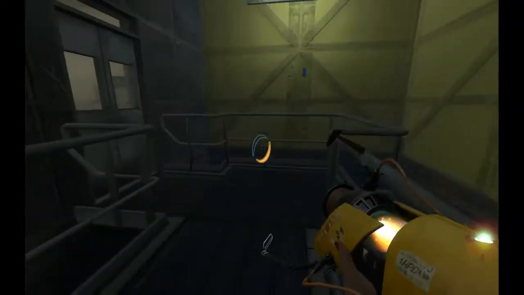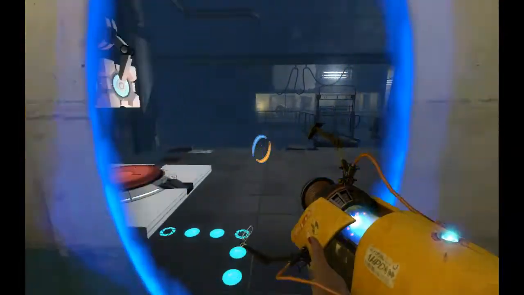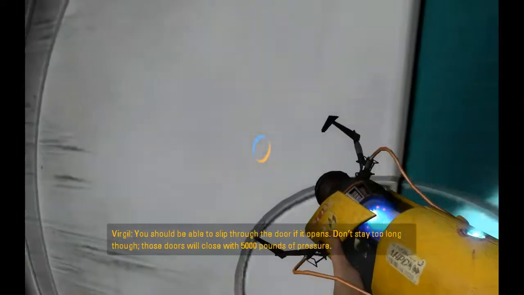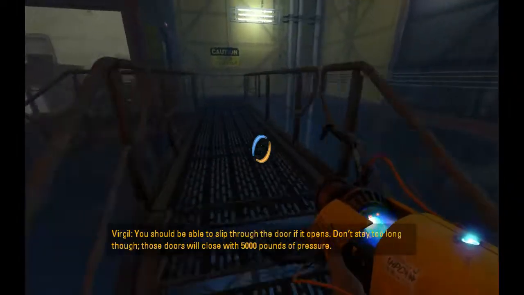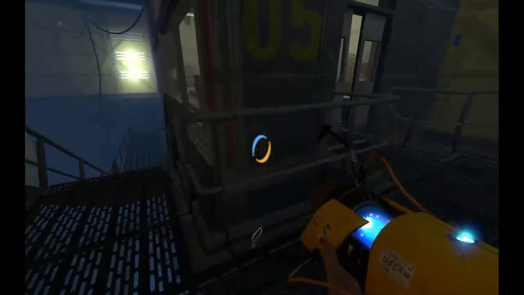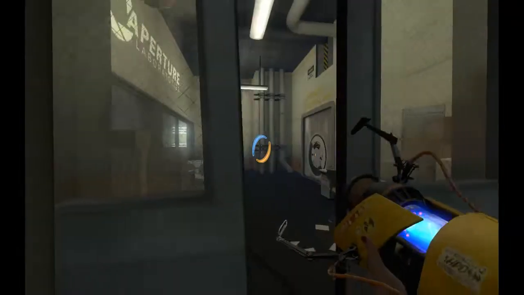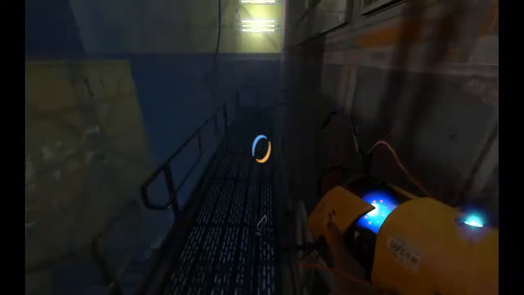Just a portal there or something? You should be able to slip through the door if it opens. Don't stay too long, though. Those doors will close with 5,000 pounds of pressure. Where am I going? Virgil!